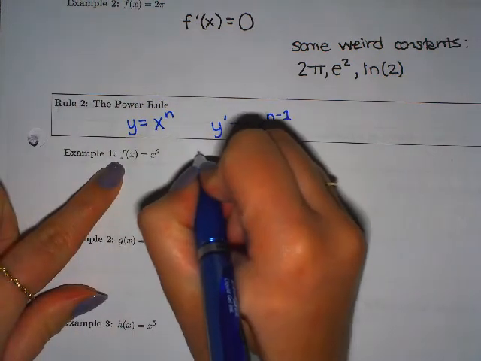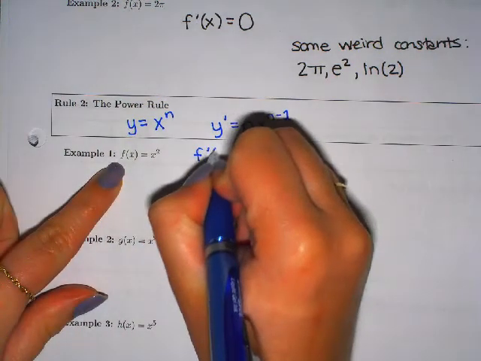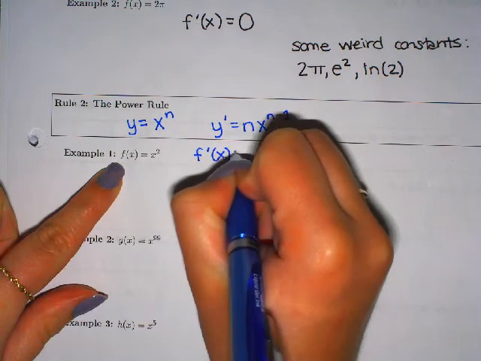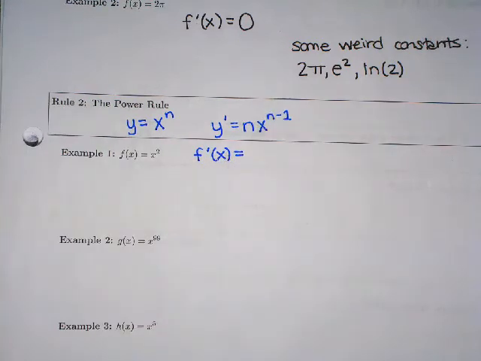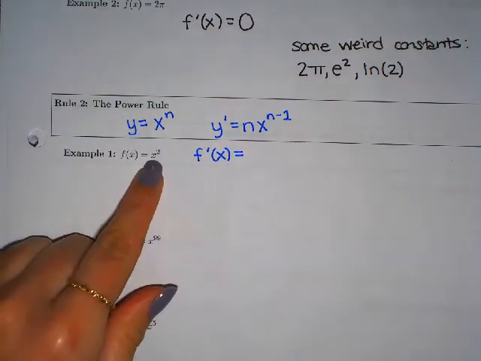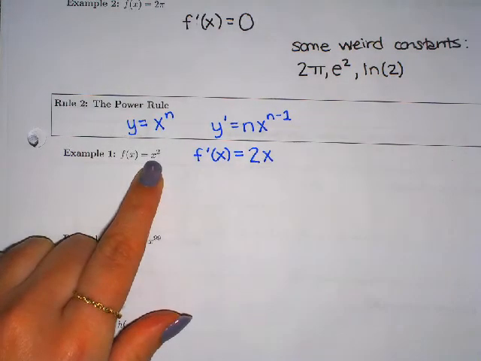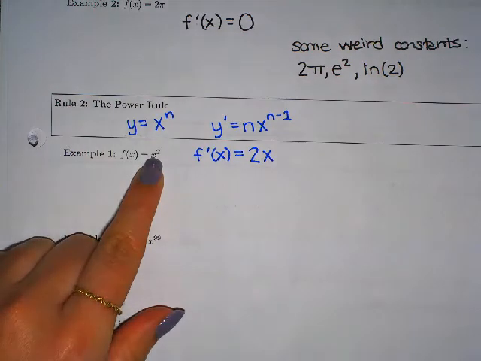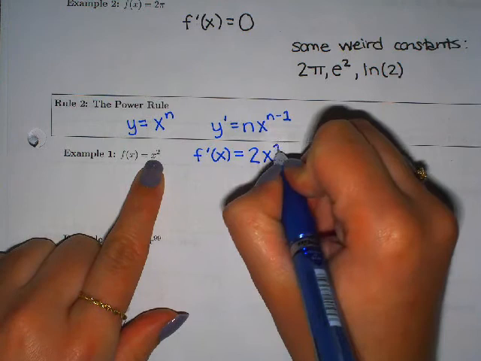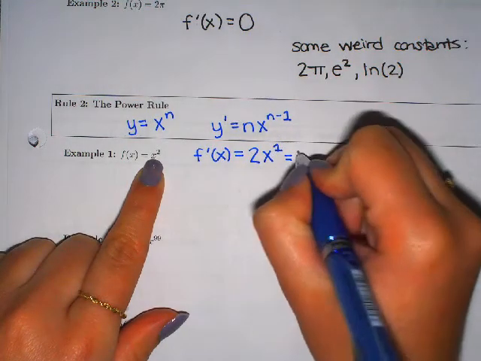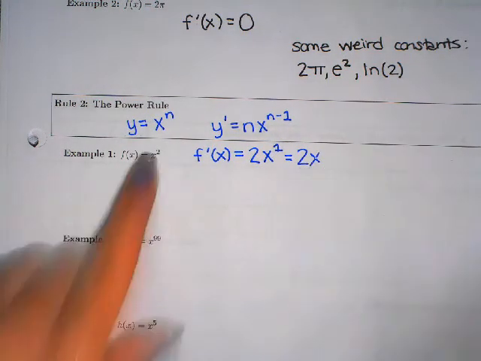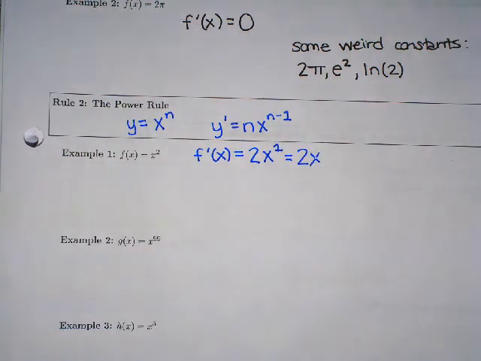Looks confusing, but it's really not too bad to do, and a whole heck of a lot better than that 4-step process. So looking at our first example, it's called f of x, so we want to label our derivative f prime of x. The derivative of 2x: we're going to bring down the 2 and raise x to a new power by subtracting 1. Well, 2 minus 1 is just 1, which normally we don't even write, so we'd probably just type it into WebAssign as 2x. We don't need to type in the first power.